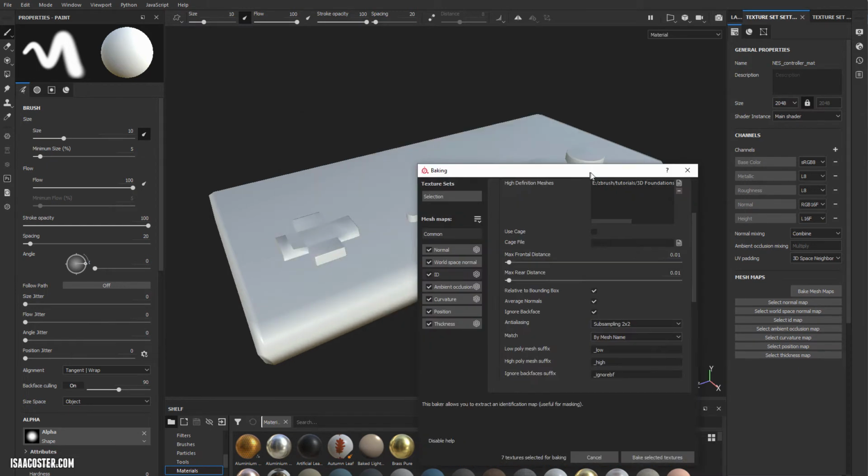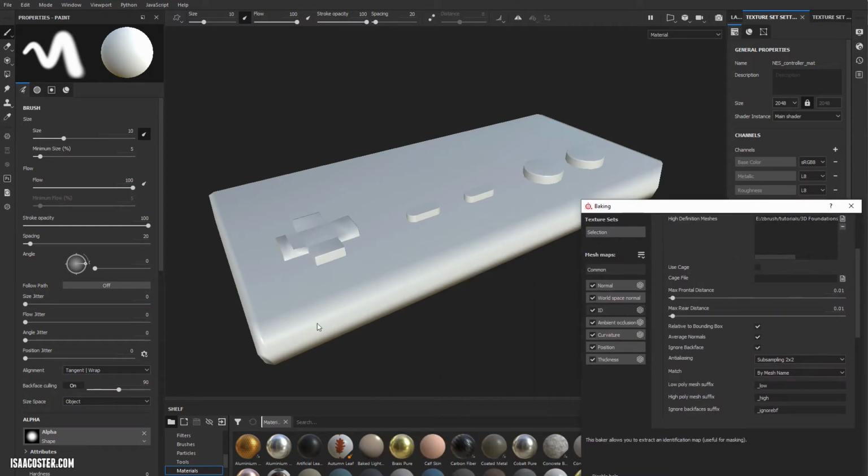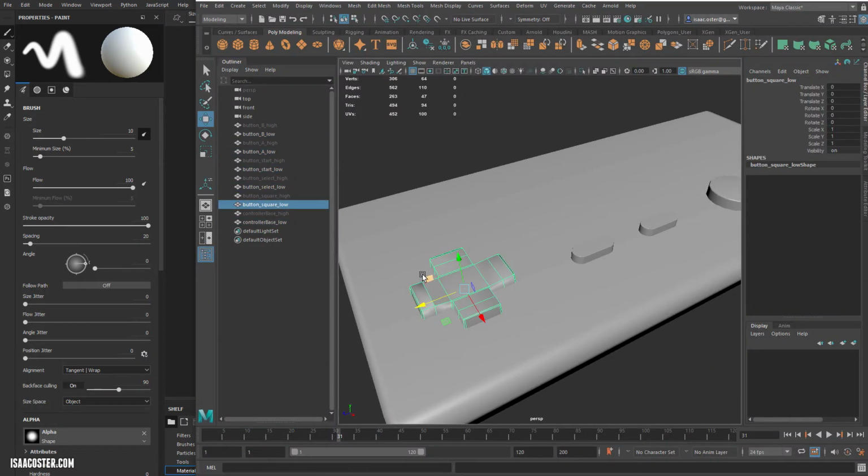What this means is it's going to respect the high-low stuff. So this low poly geo is only going to talk to the high poly geo that's got the same name, like we set it up in Maya. And I can see here I've got a problem with my edge smoothing already. I want to make sure that I address that. So let's just hop back over into Maya for a moment. I think it's where we had that little hiccup with the geo.